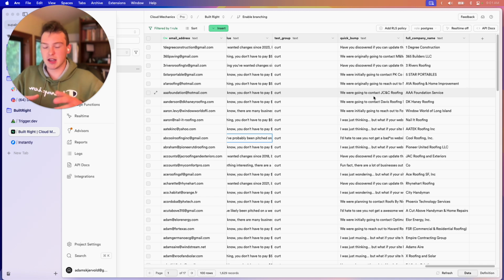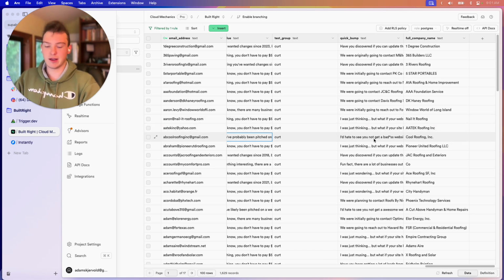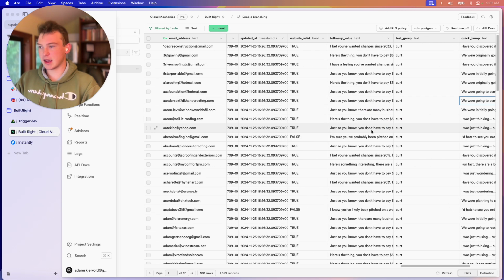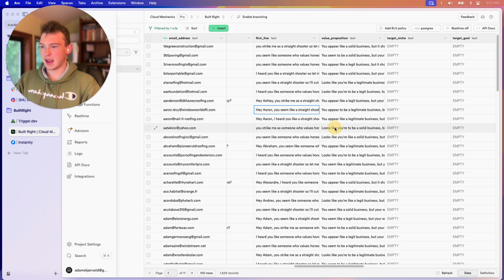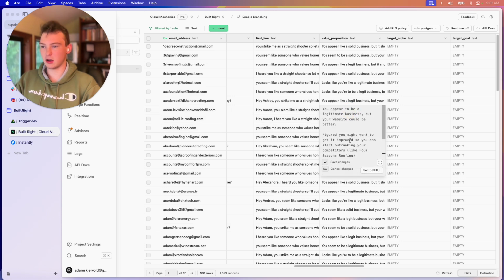Instead of doing a more general and broad message with a bunch of spin tags, we're actually hyper targeting it to the prospect. And this is a little bit more scalable than creating 50 different campaigns for every permutation of lead. We also have a quick bump, and then as we'll see back here, we have our first line and our value proposition, and these all depend on the website.